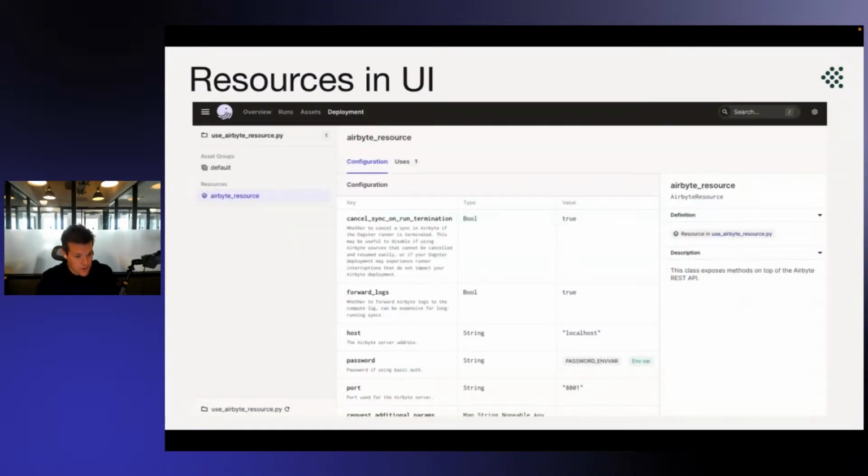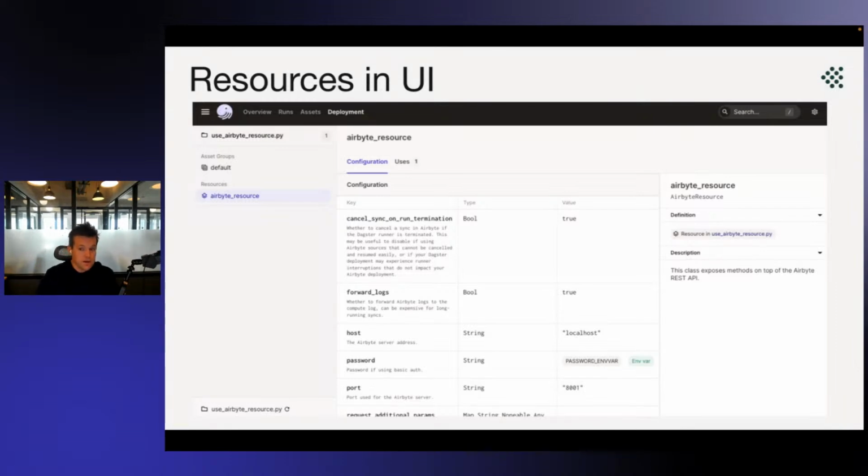As I mentioned, resources appear in the UI now, as of the release, which is happening next week. In this case, we have passed the Airbyte resource to definitions, and now it's viewable right in the UI. So you can inspect its configuration and understand what's going on. As I mentioned before, if it's an environment variable and you're on cloud, you can edit the value of it right there.